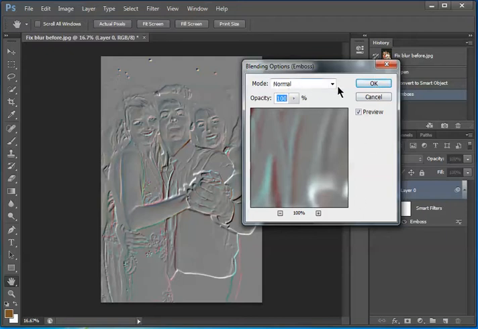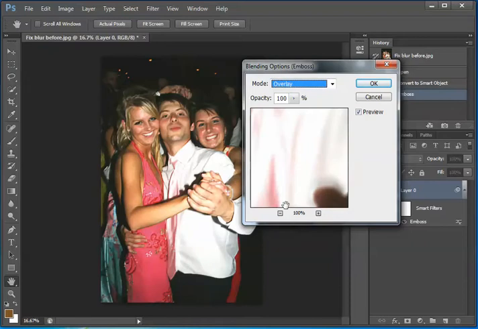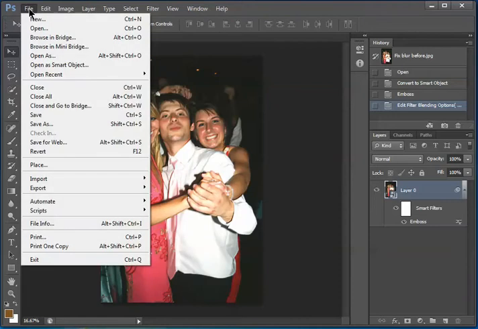From the pull down menu here next to mode, I'm going to choose overlay. And there you can see something nice came back again. So we'll click OK. And our photo, I think, definitely got cleaned up. There are some more steps that I'll give you a handout you can read about if you want to make even more adjustments. But I think that made a nice improvement.